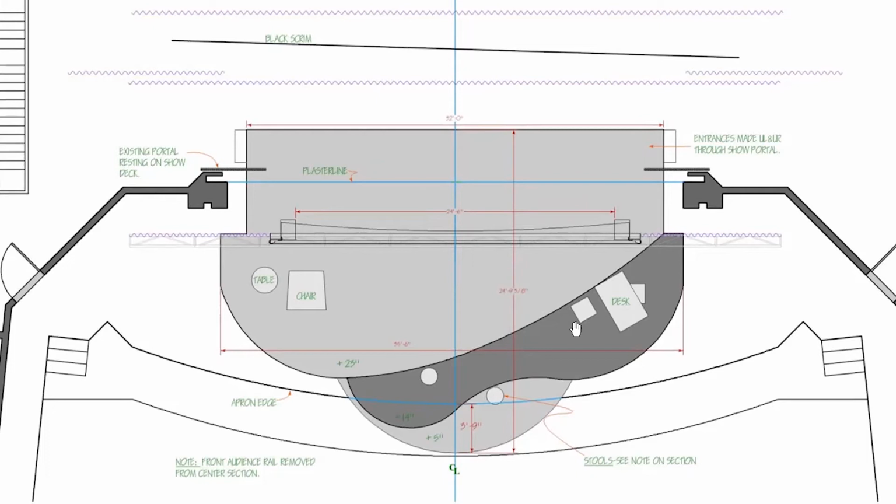Anything below that slicing plane would be drawn with a solid line and would be filled in with hatch or with solid color. Anything above that line would be drawn in a much lighter line weight or in a dotted line even. So we can tell by looking at this drawing that this is the actual proscenium opening of the stage. Here's the stage right side and the stage left side, and everything in between is our opening.